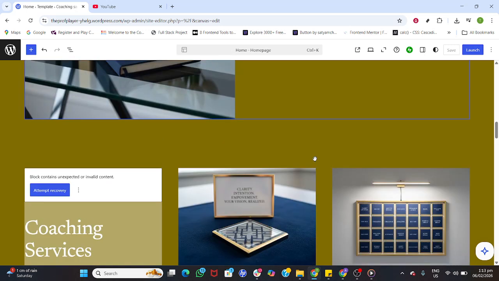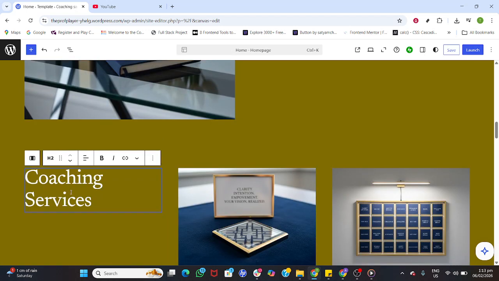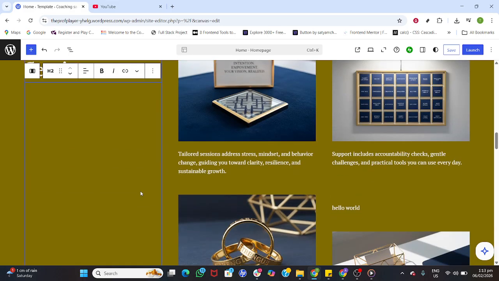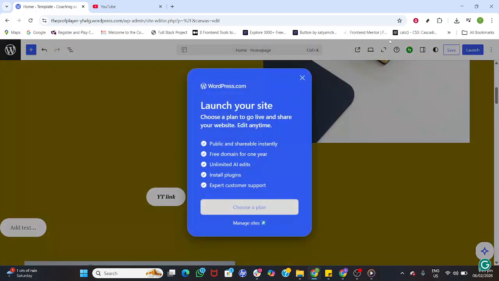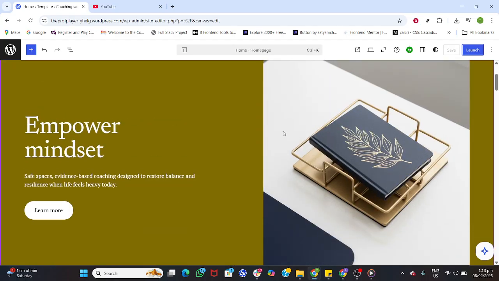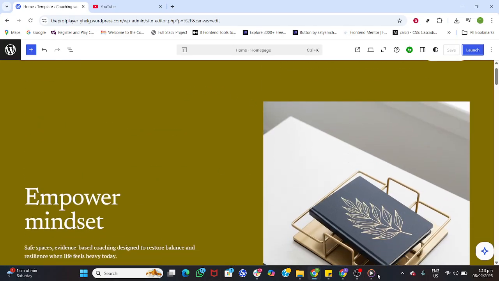After saving, exit the code editor to return to the visual view, either by using the same keyboard shortcut or the editor menu. This is a great time to scan the page visually and confirm that your headings and paragraphs display correctly. If your site is in Coming Soon mode or not yet public, click Launch, then confirm by selecting Launch Your Site. This pushes your changes live for visitors.